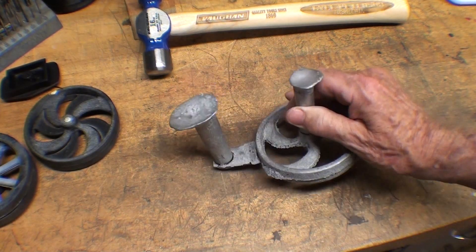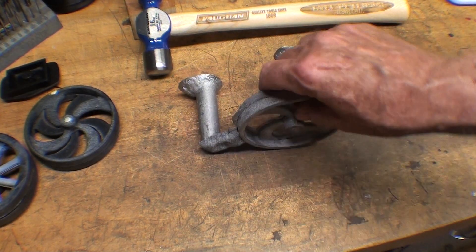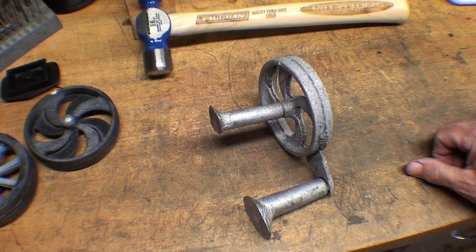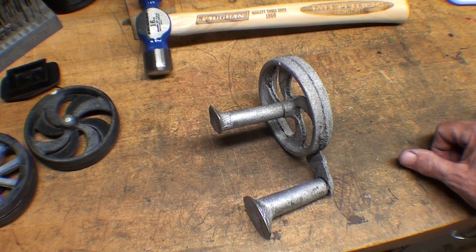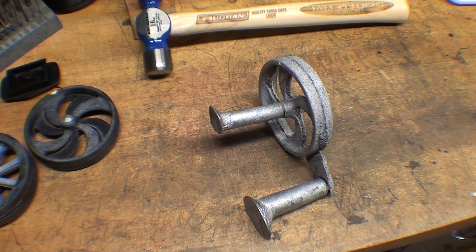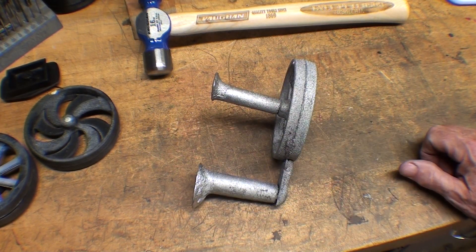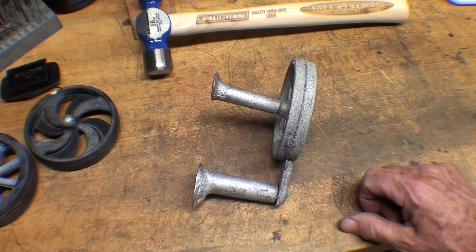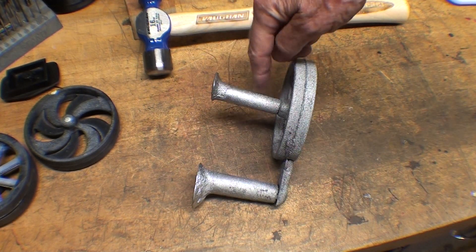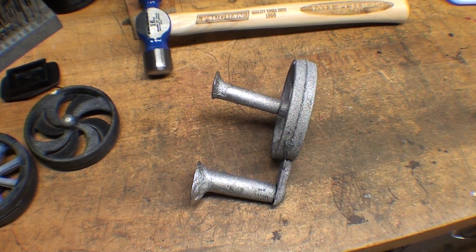So let's talk about these. I'm going to cut off both the gate and the riser on both castings off camera — a most miserable job sawing or in any way machining lead. If you've never done it, it's just so gummy. It's like dealing with — remember when Bazooka Bubblegum came in the long five-cent package? You would break it off into sections. Well, working with lead is like working with Bazooka Bubblegum.